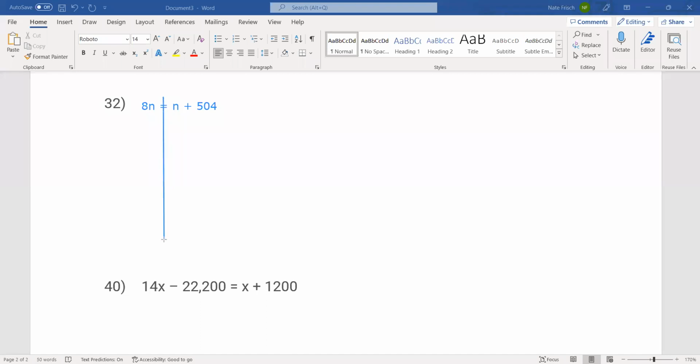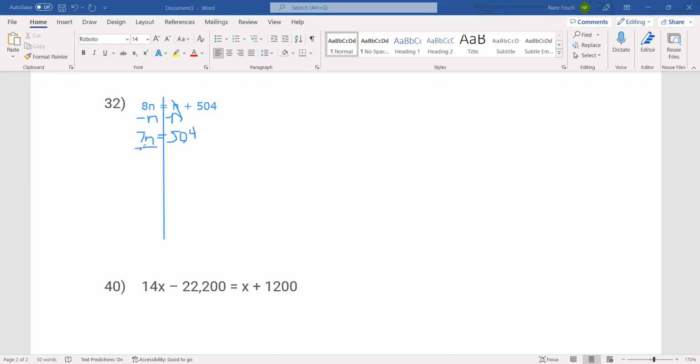Put that down there. So the biggest part here is really just knowing how to write the equation, because compared to the last 2 problems we did, from this point, it's pretty simple. I don't want n on both sides. Since there's already not much on the left-hand side, I'll just move this over to the left. So I'm going to subtract an n from both sides. These are gone. 504.